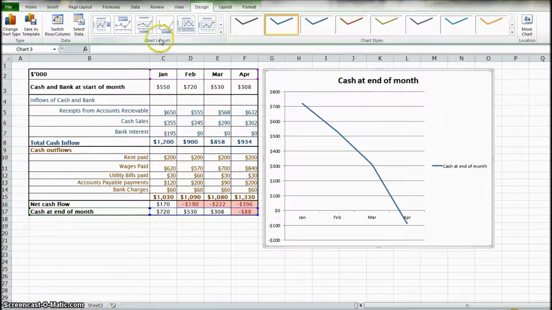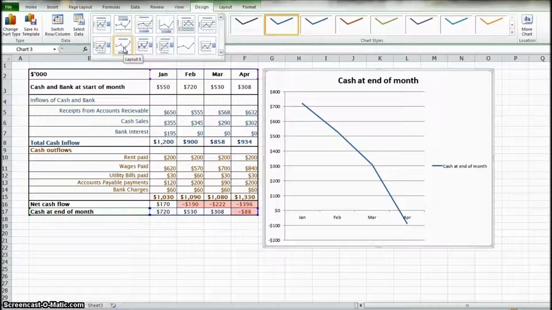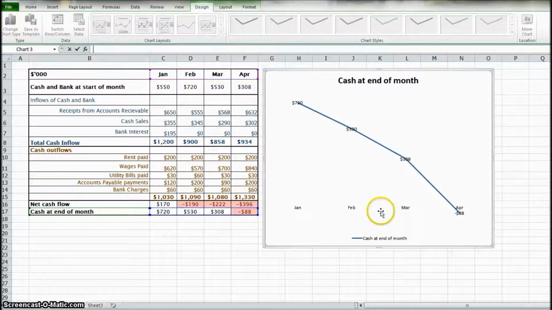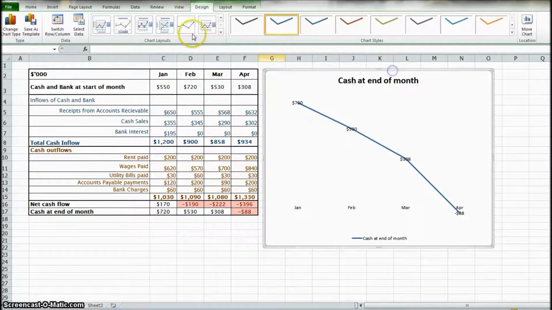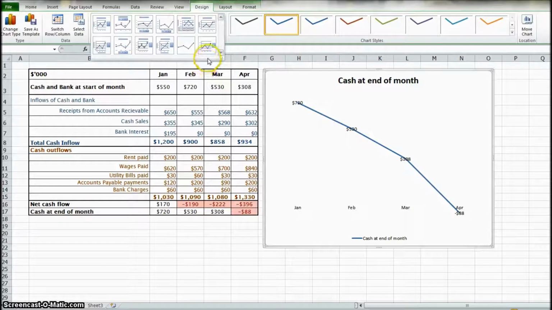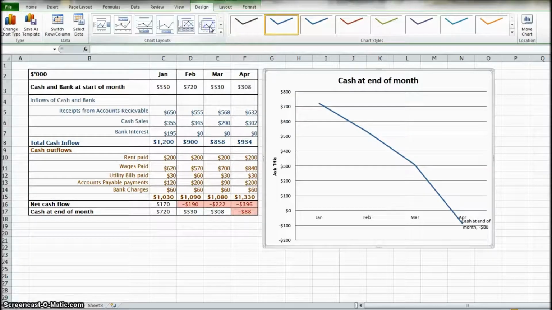Widen it, and this time what I'll do is I'll choose one of the layouts above. I'll choose this one, layout 8. Do I like it? If you don't, go back, try another layout till you're satisfied with what you see. Again, I'll leave you to experiment, but this time we've got the title and my axis is labelled.